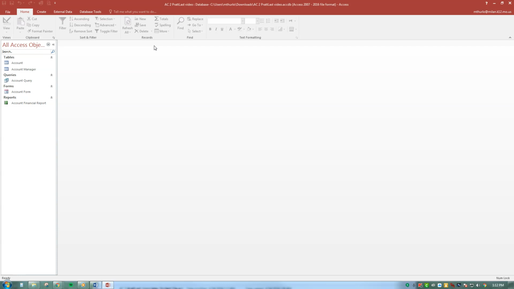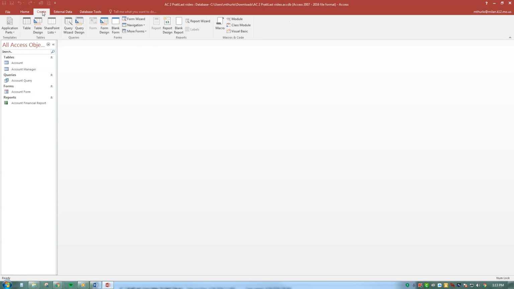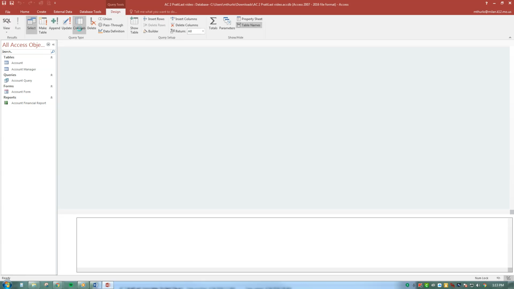So in the book, we're on page AC67, creating a query. So we have Access open. And in the last chapter, we used the simple query wizard. However, most of the time, it's easier to almost just do it in design view instead of using the wizard. So we're going to open the database and we're ready to go to the Create tab. Now in the Create tab, we're going to do Query Design. So last time we did everything in Query Wizard. This time we're doing everything in Query Design.